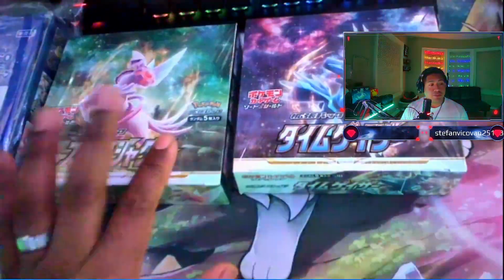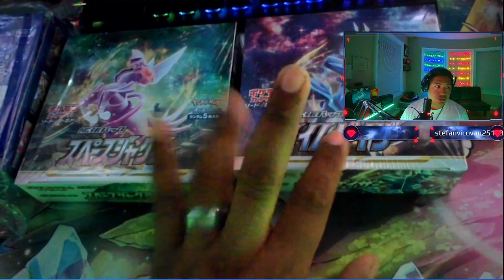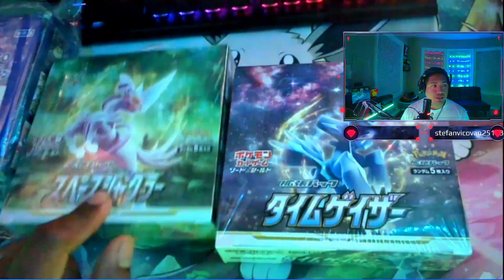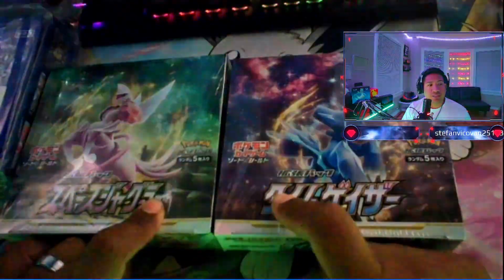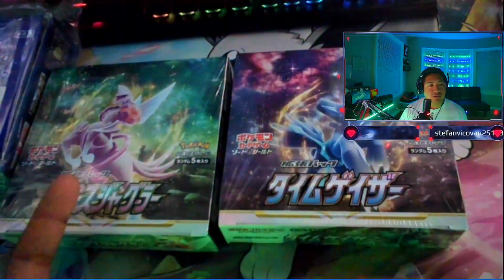Then we have the Time Gazer, which is for Dialga. And then we have the Palkia, which is, I believe, a Space Juggler. So these two packs actually ended up becoming Astral Radiance, which is out now.